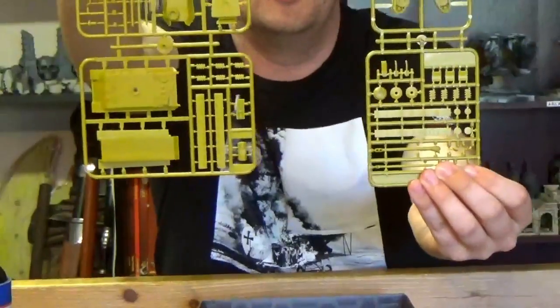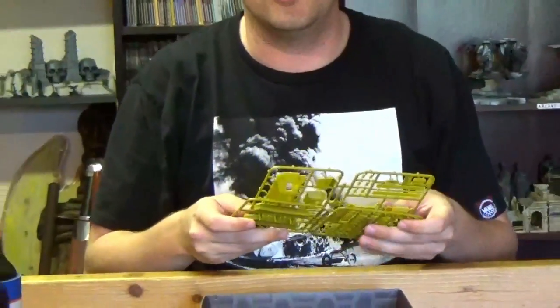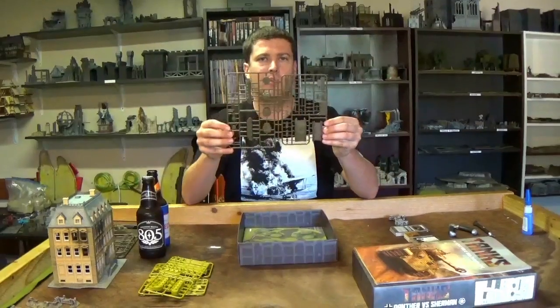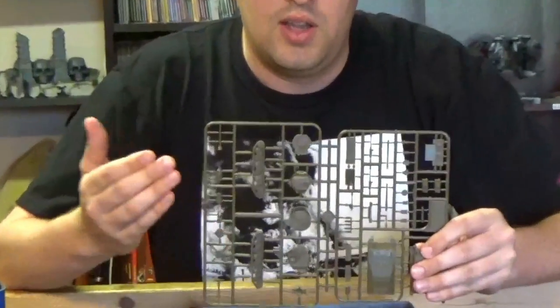You could do either or, which is nice, because if you buy 2 box sets, you actually have the option to get a Panther, a Yog Panther, and then you've got 4 Sherman, which is great. This is the Sherman sprue, nice American green. Something to point out, which is fantastic.